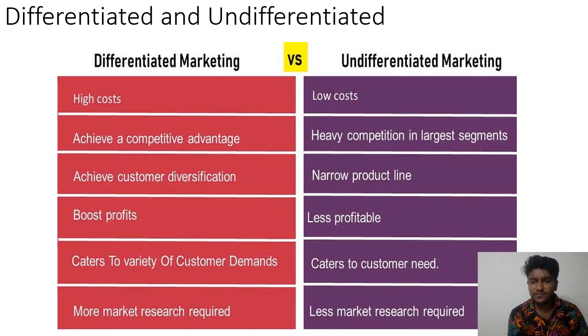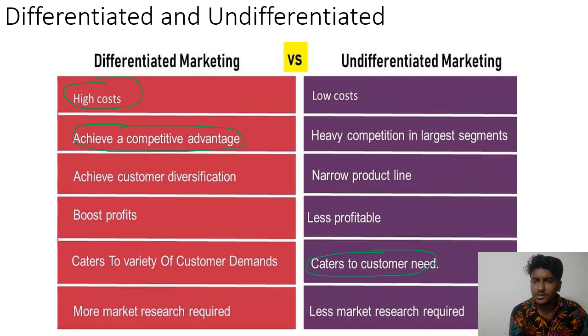Next up we have differentiated versus undifferentiated marketing. In differentiated marketing, there is definitely high cost, but you achieve a competitive advantage over your competition. You can achieve customer diversification. It boosts the profit. It caters to a variety of customer demands because it has a major focus on customer demands, while undifferentiated marketing caters only to the customer's general requirements. So there is more market research in differentiated marketing, a deep marketing research or analysis. That is why so many business analysts and data analysts are now being hired for this position for marketing research.